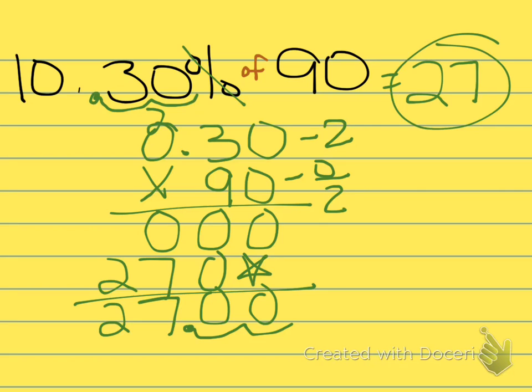And it makes sense that 30% of 90 would be 27 because half of 90 is 45 and 30% is less than half. So it makes sense. So that's where our estimating with percents of a number has come in handy, that I can check my work very quickly. So here's the quick review for your study guide that we did, that I sent home after class today.